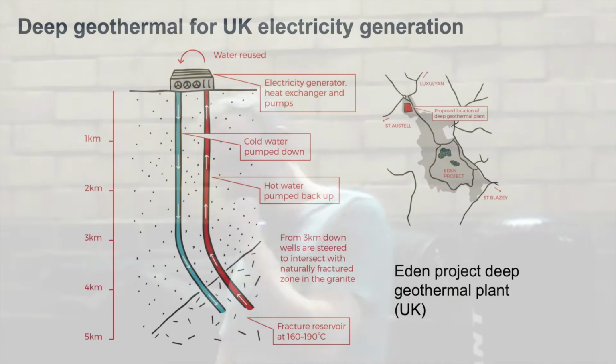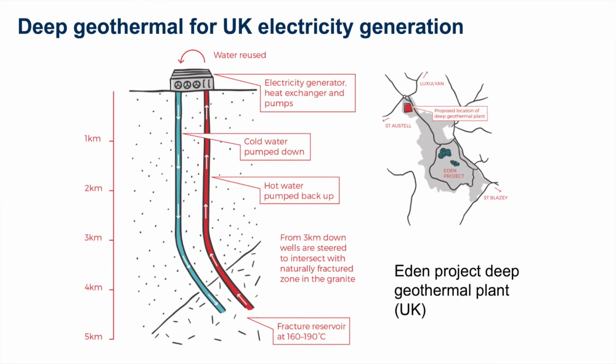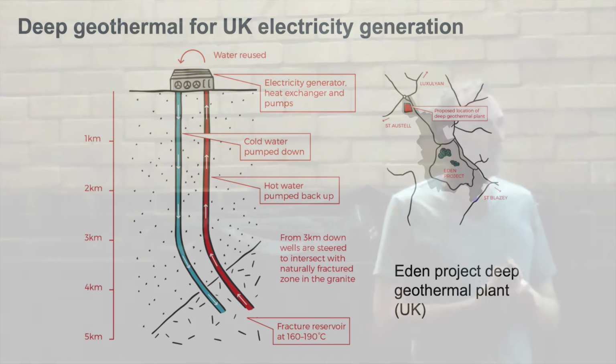In terms of the Eden project, that's where we're looking to try and generate electricity in the UK. It's an open loop project where they are trying to pass fluids through a naturally fractured part of the granite. There's a major fault that passes through, which is associated with lots of damage to the surrounding rocks. So they're trying to use the natural fractures in the rock to provide a connection between an injection well and a production well that brings water to surface at not far off 200 degrees, if this is going to operate well.